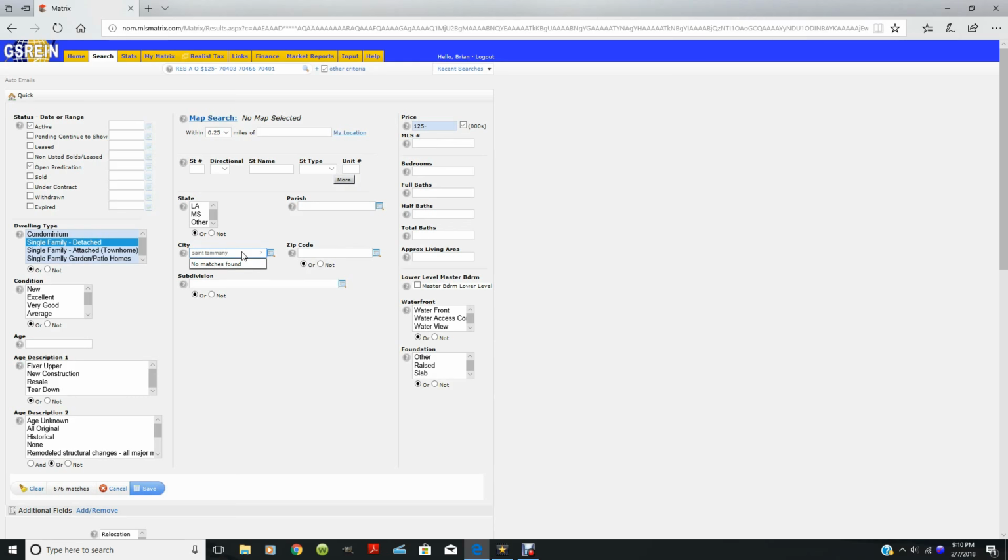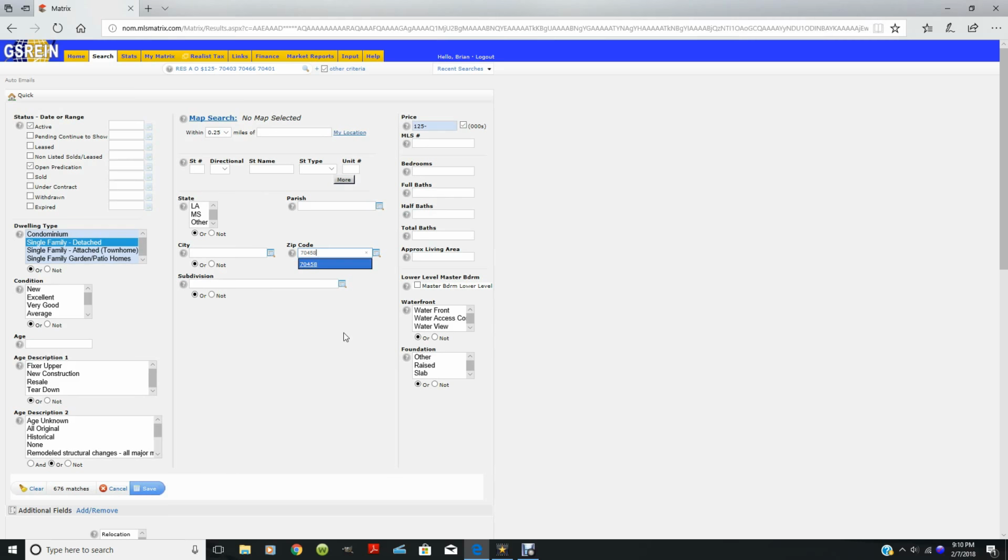Which, in fact, it's not even calculating St. Tammany in the first place. So in these situations, you have to use the zip code. So there are times that I'm finding the zip codes more useful than the actual city, but you can recalculate.